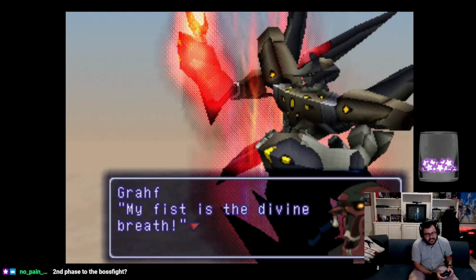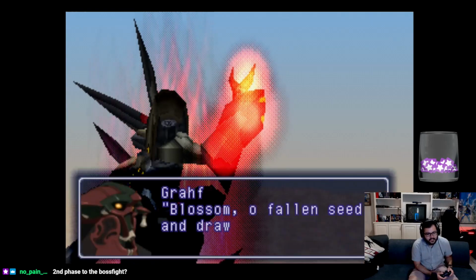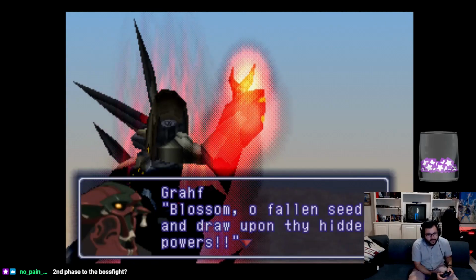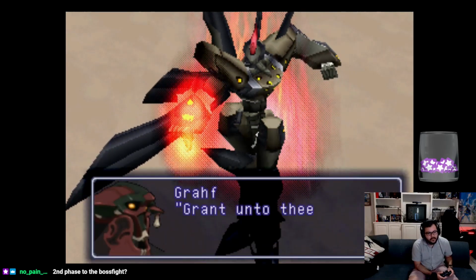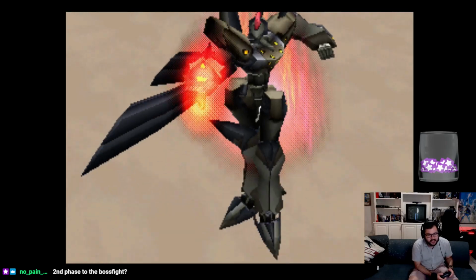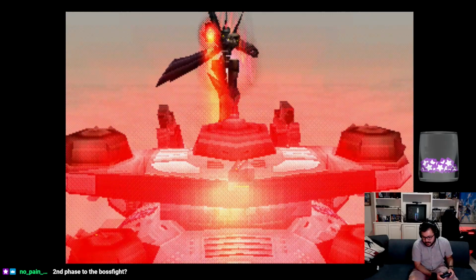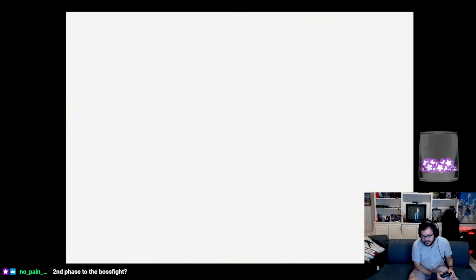My fist is the divine breath. Blossom, O fallen seed, and draw upon thy hidden powers. Grant unto thee the power of the glorious mother of destruction. Second phase, we're dead, y'all. We're not gonna win. We already phase already down.